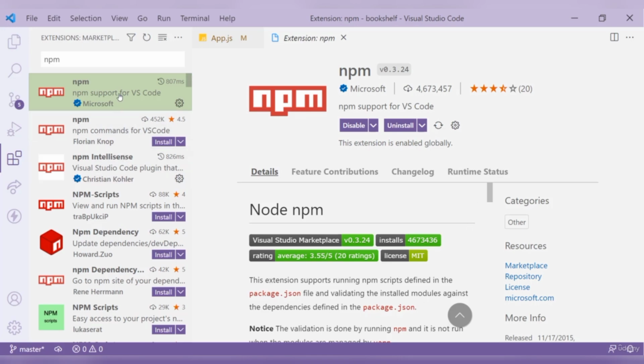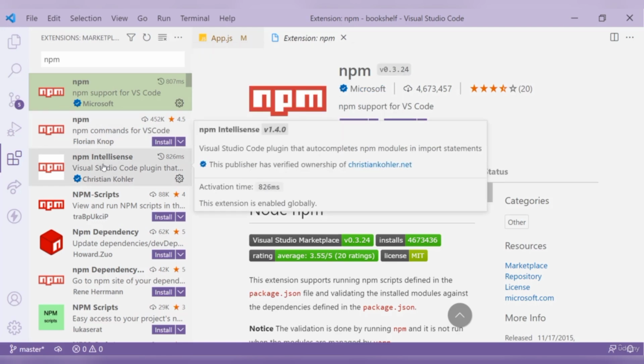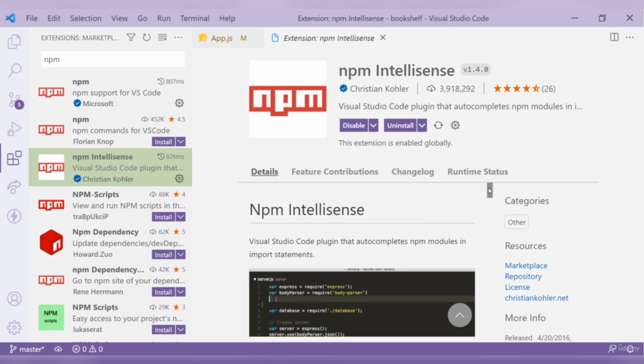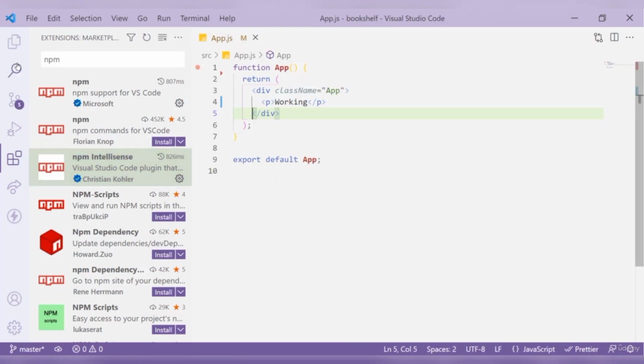So basically the name is self-explanatory. Now apart from npm, you'll also be needing npm intellisense. Download it as well. What this npm intellisense is going to do is help you with your autocompletes, and you'll get to know about them shortly. Let me close this.